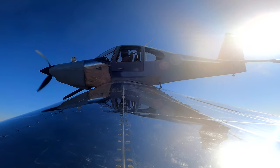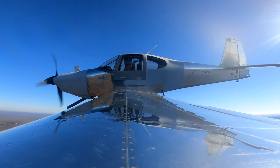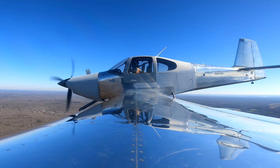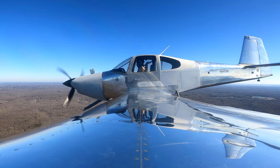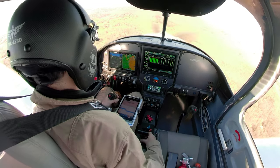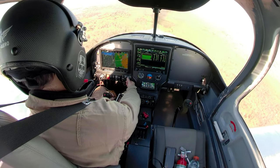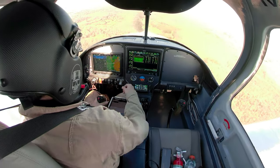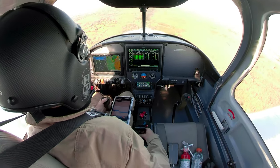Mixture switch. Prop is forward. Power 17 inches of manifold pressure. Five knots. Let's bring in 12 inches manifold pressure. Let's get some flaps in. Boost pumps on. Gas. Fullest. Mixture switch. Trim it.